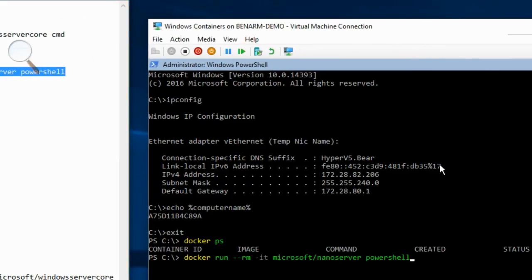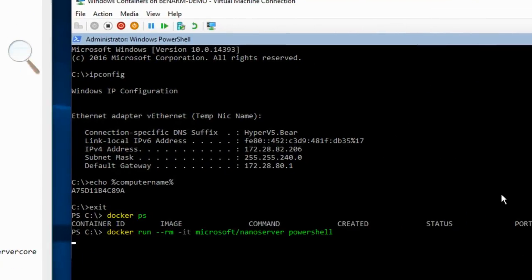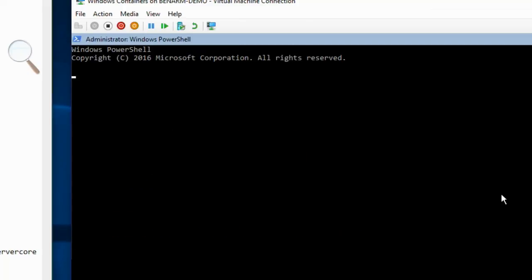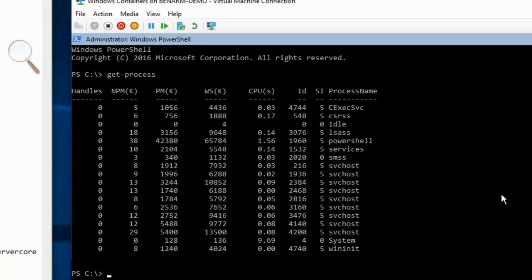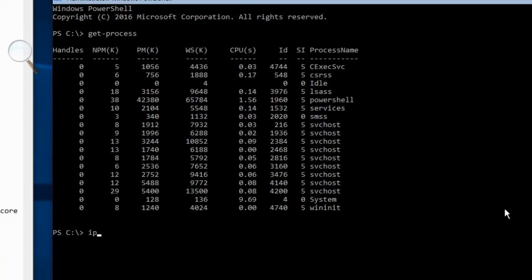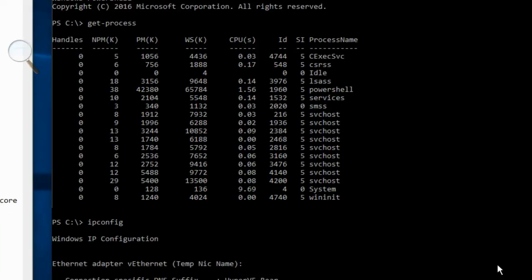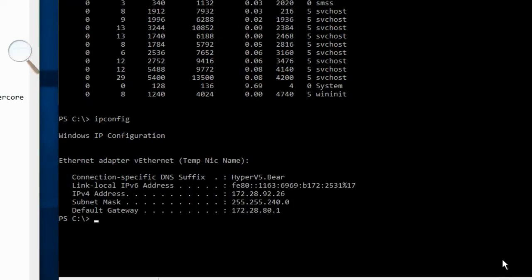Similarly, this command says, OK, let's create another container. This time, let's use NanoServer. And instead of running command prompt, let's run PowerShell. This is the easiest way to deploy NanoServer. I'm going to be doing a NanoServer session on Friday. But here we go, new system. And once again, it's got its own IP address, its own system identity, all very quickly deployed. So that's the power of containers: speed, lightweight, and agility.